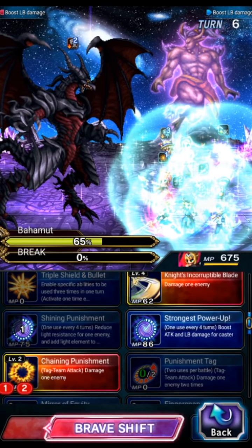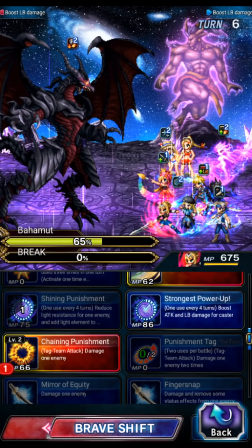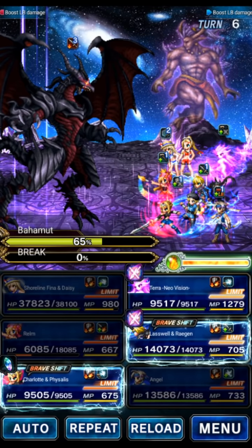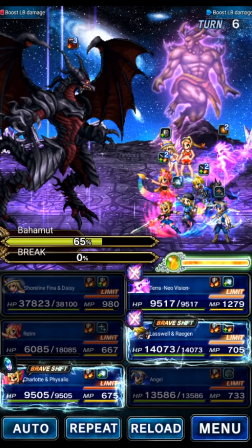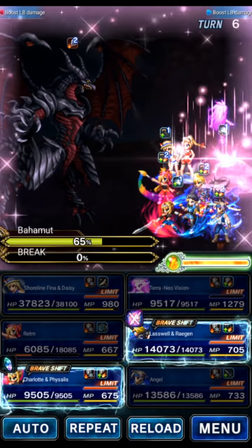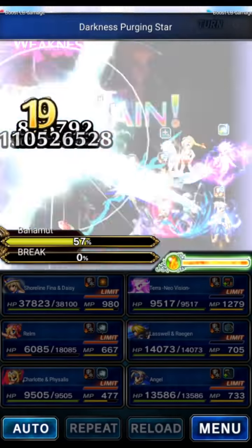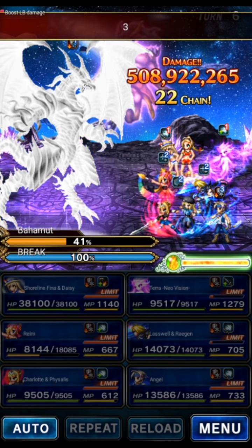So we're going to chain 3 times with these. That was Tag Chain, right? Tag Chain. And I didn't level my Tag Chain with the free materials from the daily logins. I wish I had. I leveled her other skills. Alright, and then send and cap. And then Terra caps. Oh, it's going to be tight. It's going to be real tight.